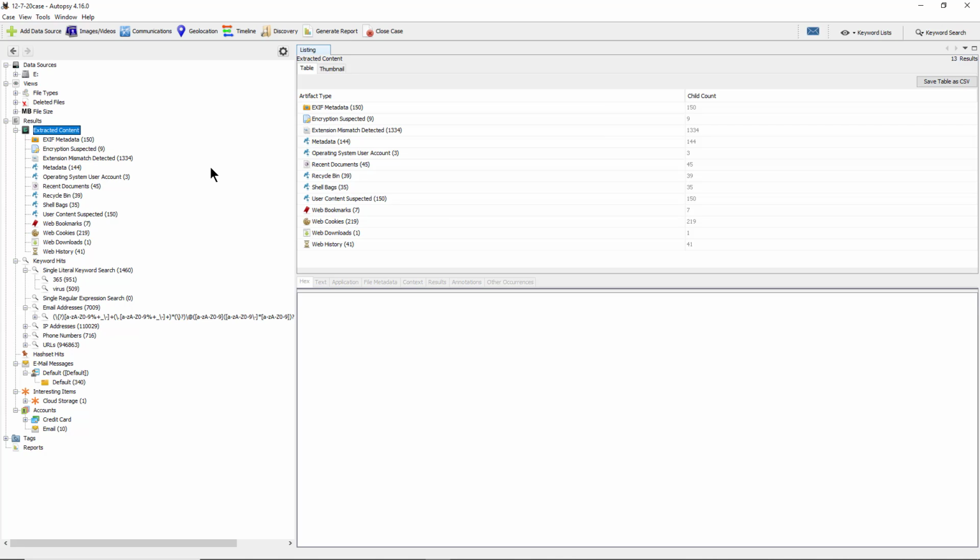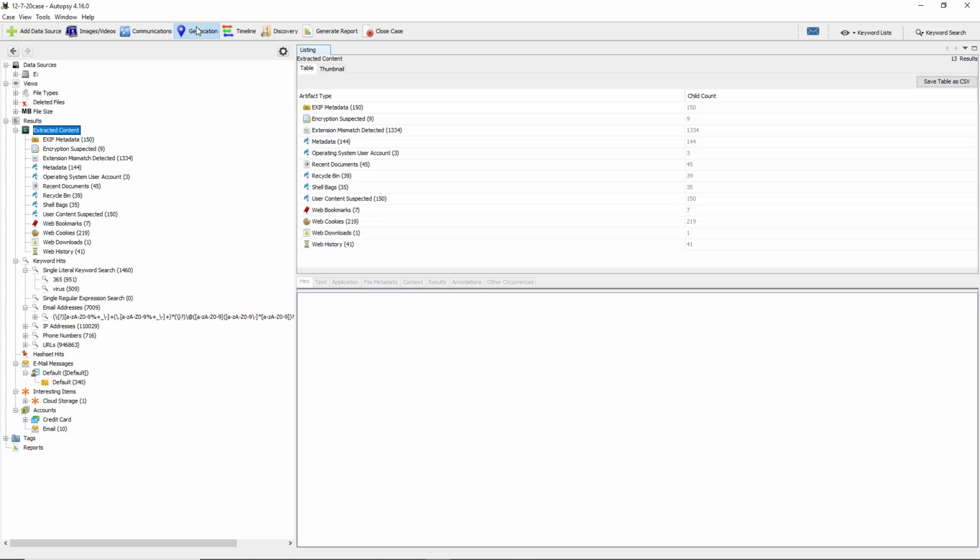I'm in my Autopsy computer forensics case, and you can see under extracted content all the information that it's found. In this particular video, what I want to do is show you about geolocation. So if any picture was taken or file recorded, anything that had a geolocation tag, which basically says where the picture was taken, for instance, then we can find that information out with just a simple click.